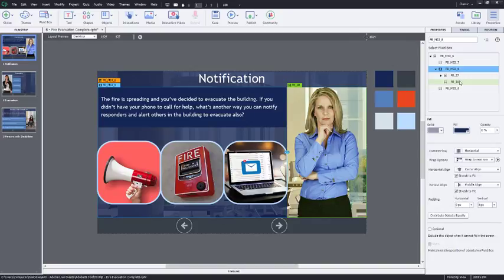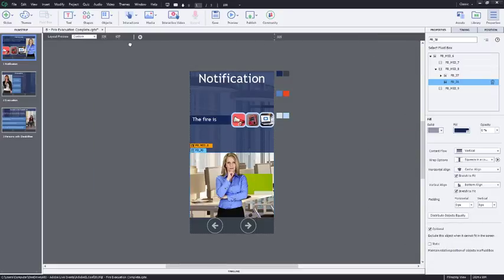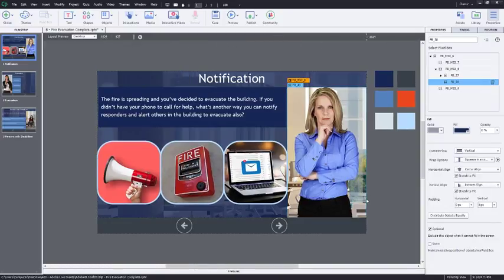So in this case, let's select that person, that fluid box that contains that person there. And first of all, make sure that optional is selected. And it is. So why isn't she disappearing when I go down to a mobile size? That's the big question a lot of people have. Well, optional content will only disappear if the parent of that fluid box is set for squeeze in a row or squeeze in a column.